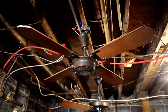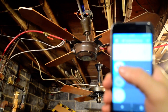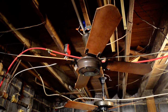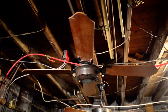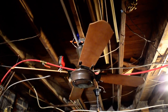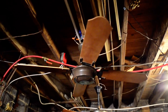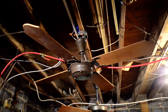For the purpose of testing, I am using FanSync. So, let's start it on low. So this house that this fan came out of was probably quite malaise. The seller had 3 fans, 2 of these and a brown Sears Emerson, or a plastic Emerson, or kitchen fan as some people refer to it because of its stereotypical use in kitchens and such.